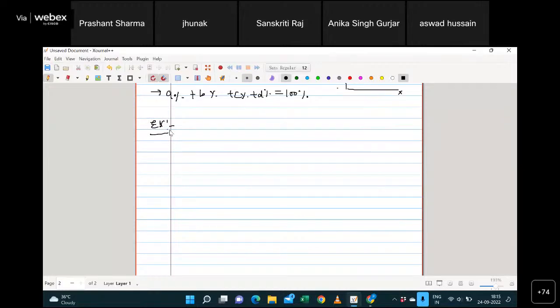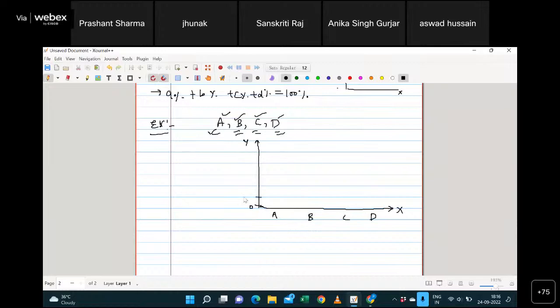Suppose there is a normal election in a society, and there are 4 people, A, B, C, and D. These are the 4 people who are in the election. Suppose I'm interested to know the count of the votes got by A, B, C, and D. So I can write A here, B here, C here, D here.